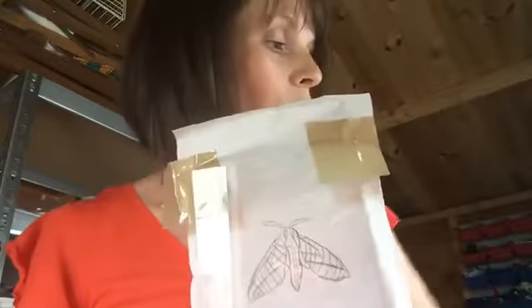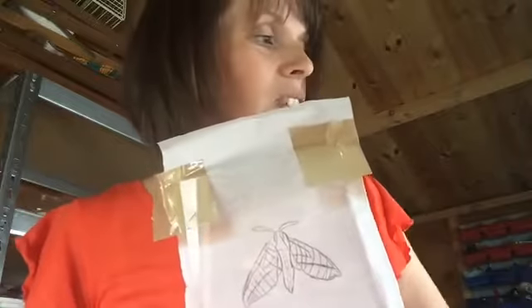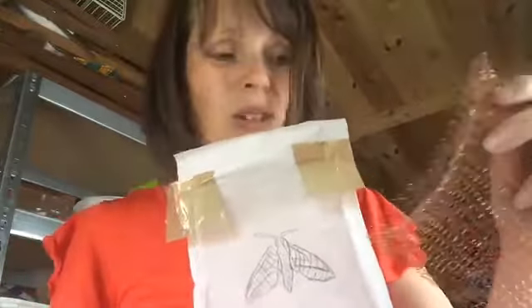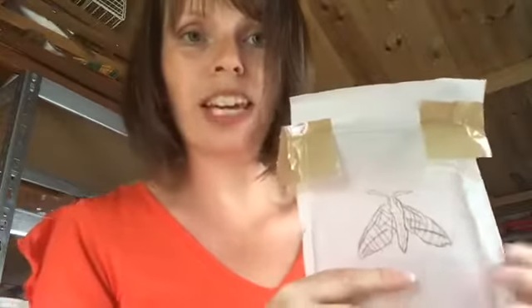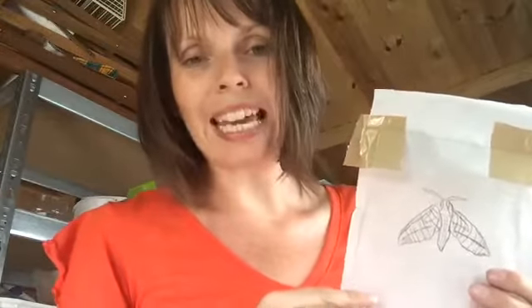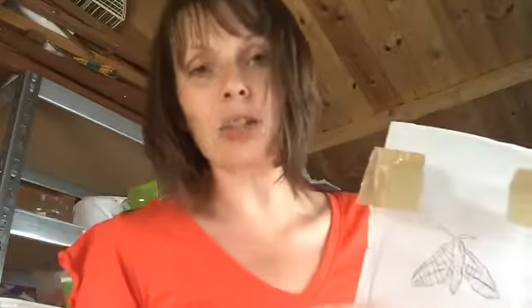We do the outline first onto tracing paper, then use the glass line pen or copper wire. We can also use copper foil or aluminium foil to make it more interesting. Once you've finished your creation, I cap it off with another layer of glass, put hooks in to hang it, fire it in the kiln, wrap it up once cooled, and send it back to you. The next workshop is September the 8th at Hobbycraft in Stafford, 1 until 3 p.m.